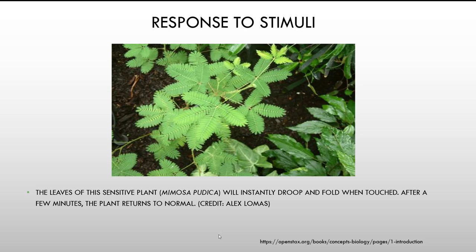If you touch the tips of the leaves here, it starts to retract and droop and fold in. So it's responding to that stimulus, and it's retracting away. And then after a few minutes, it just returns to normal. It does that to protect itself, probably from an herbivore.